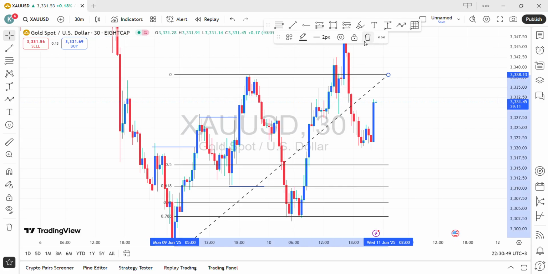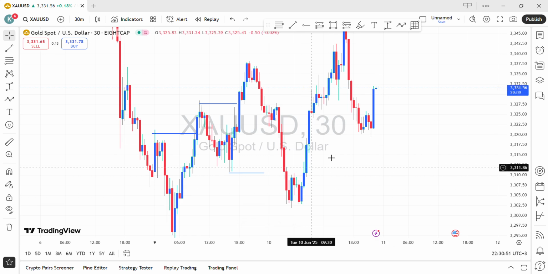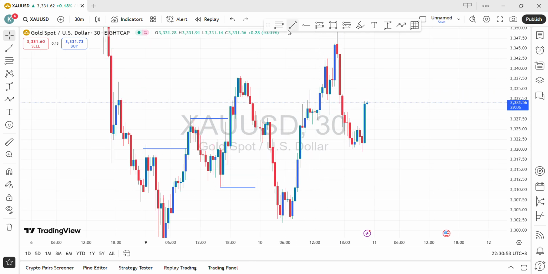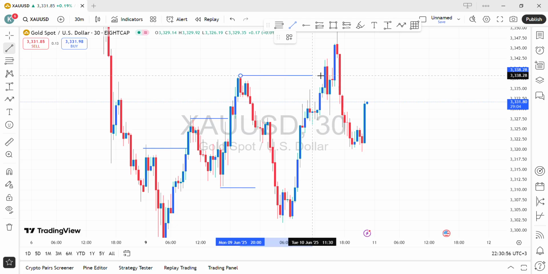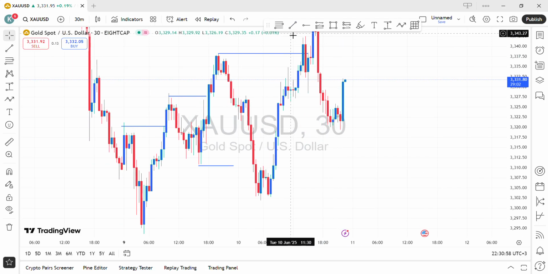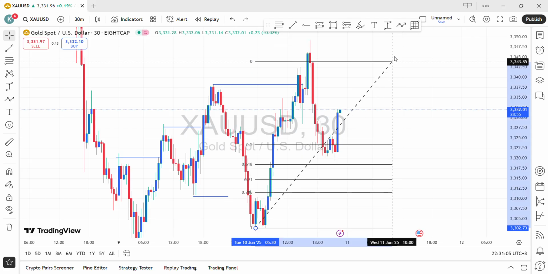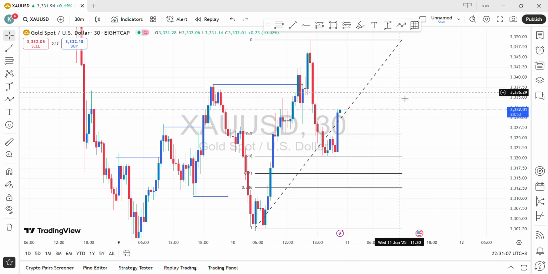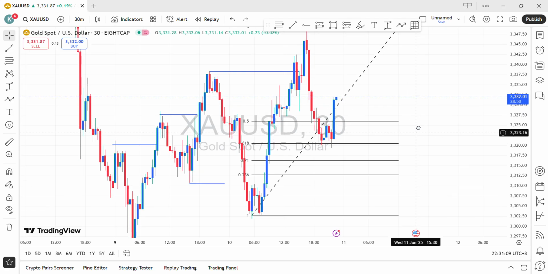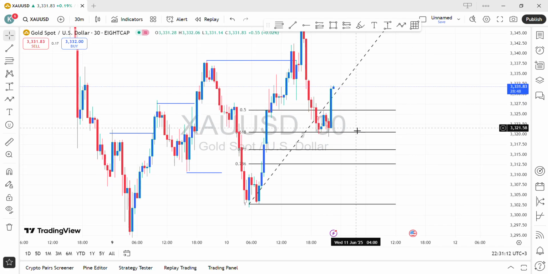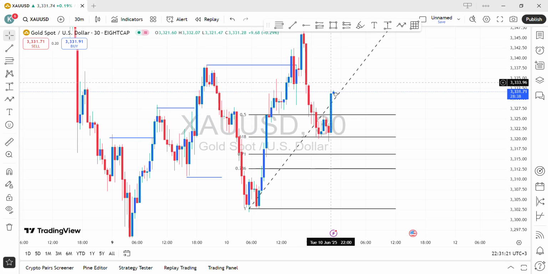Again, another example: we have this swing low, we have another break over here. This is the break. So you're going to drag your fib from that swing low to this swing high over here. You wait for a pullback back to our key zones, and as you can see over here, price has reacted onto our golden zone, and it's buying.